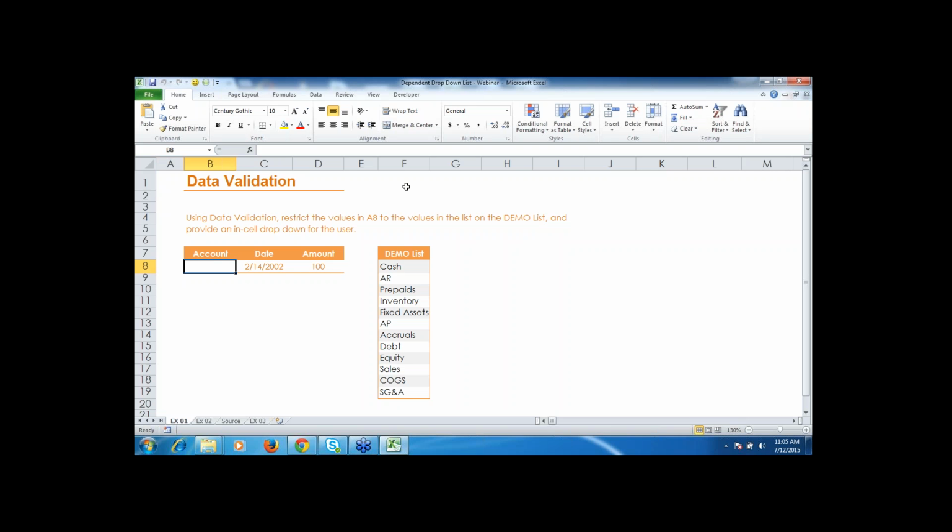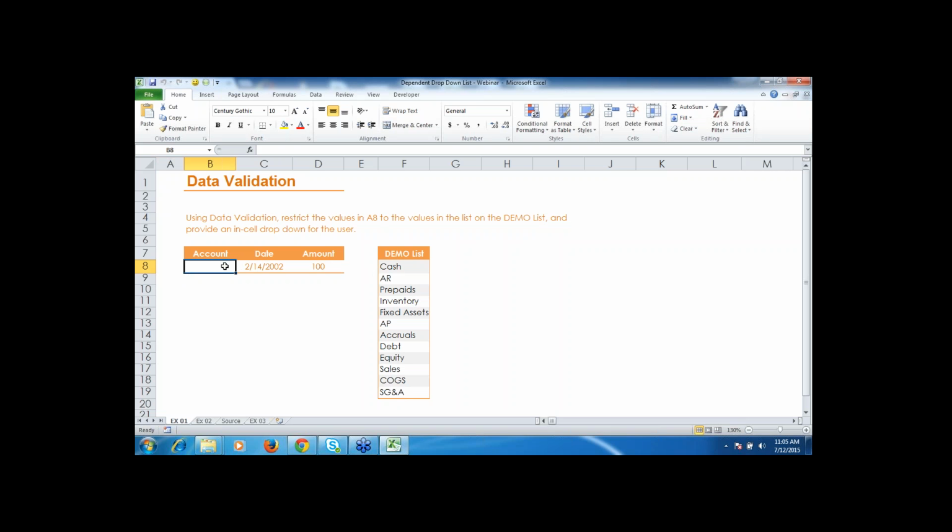I'm on the very first worksheet, which is this one, data validation. We have this account, date, and amount, and a demo list is also there. Now what I want is to create a drop-down list over here of all these items, so that somebody can just select any particular item from this list and then change the amount manually.